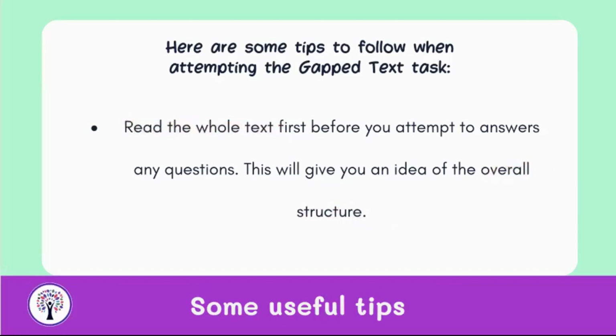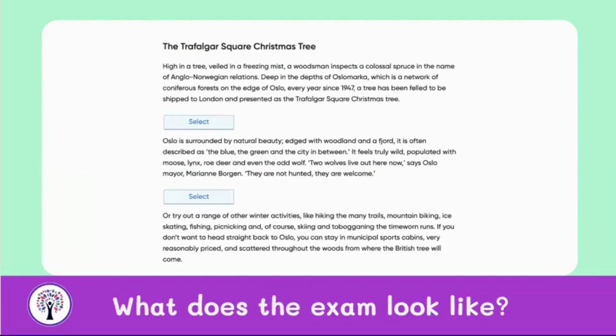Now, when we're reading, we always need to know why we are reading. So what are we looking for? A good thing to do is to make some notes as to the key point of this whole paragraph. So for each paragraph, use this section here to identify what the main point is. So let's try the first one.